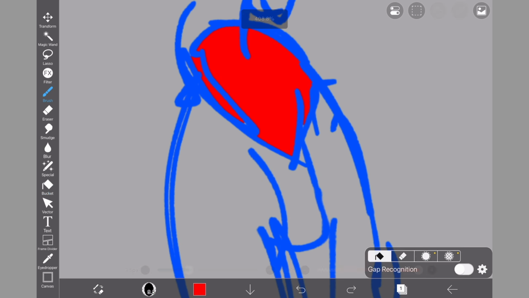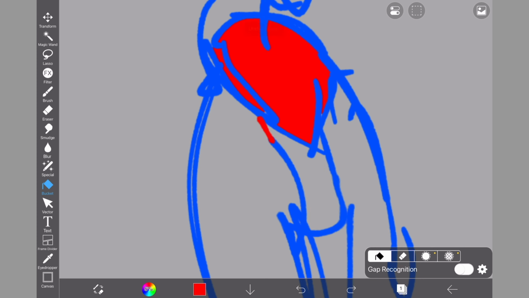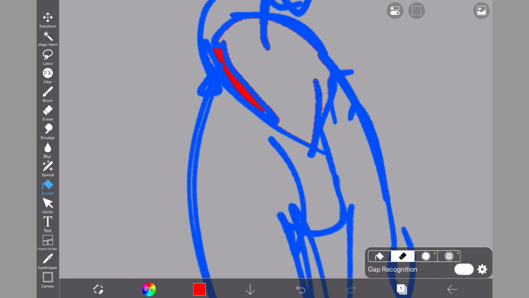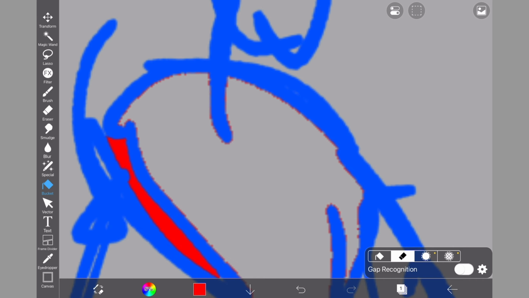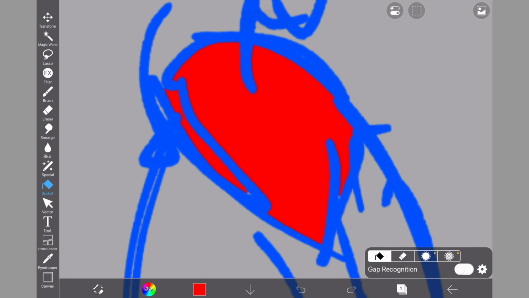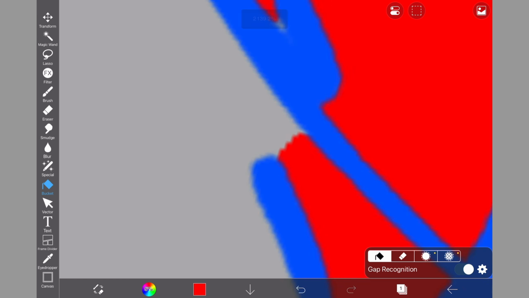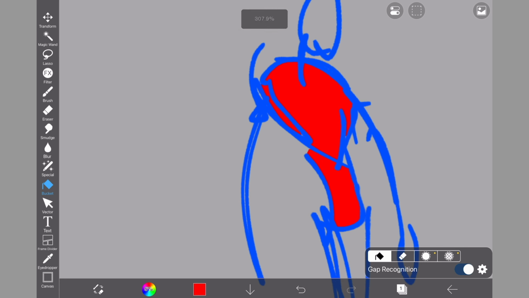A couple ways to fix this. You could just close the line, then it will fill in there. Or the bucket tool also has settings. This one real quick is the eraser bucket, so it will erase the stuff that you've filled. It leaves these raggedy edges, so I don't really use it, but it is there. If you go to the settings here, you see this thing that says gap recognition. Turn that on, and now it will recognize the gap and know that the bucket tool will basically be able to understand that you don't want it to go outside of this line, even though there is a space there.